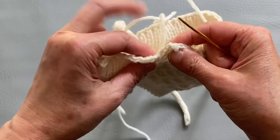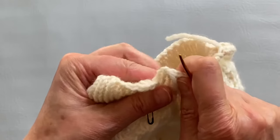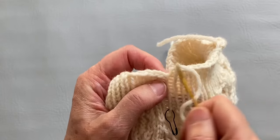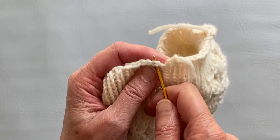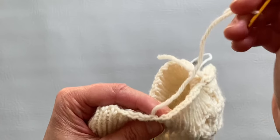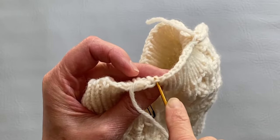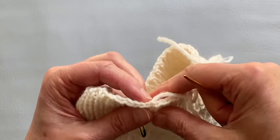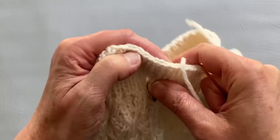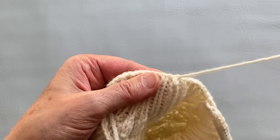Now let's work on the front, because it doesn't look good where the last stitch meets the first bind-off stitch. We'll go underneath, then go back into the stitch from the top — not from underneath — and it closes up nice and flush. Then weave in the yarn end here.